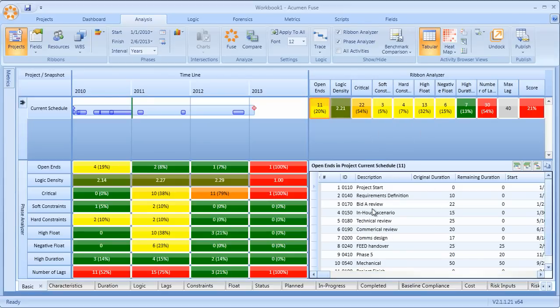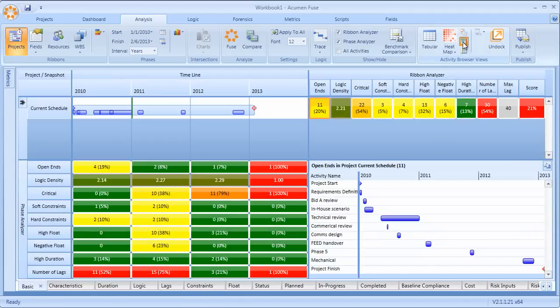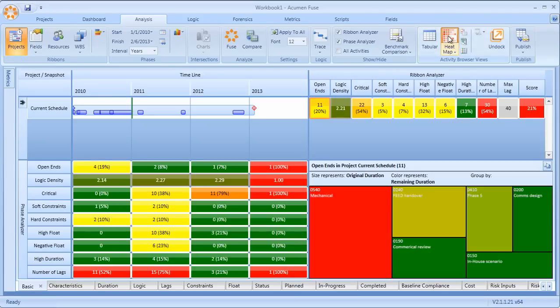Now, in what we call the activity browser here in the bottom right corner, I actually have the flexibility of looking at very large data sets in views other than just a list. So an example being I could show activities as a scorecard, as an interactive Gantt chart. I can even prioritize results using what we call a heat map, where the size of the box and the color of the box for each of the activities can be set to any activity attribute, whether it's duration, cost, lag, float, even performance. And really what this allows me to do is to pinpoint those activities from my set of results that require the most attention.